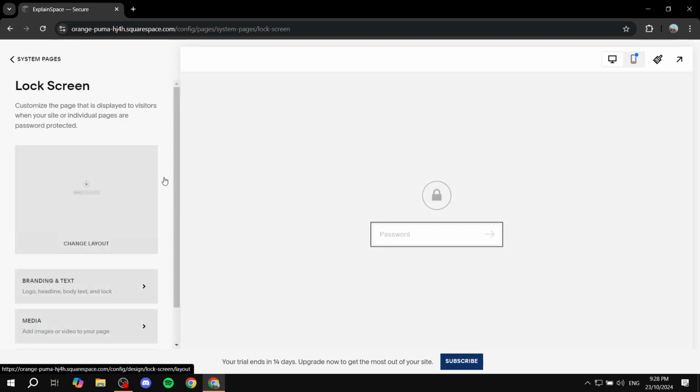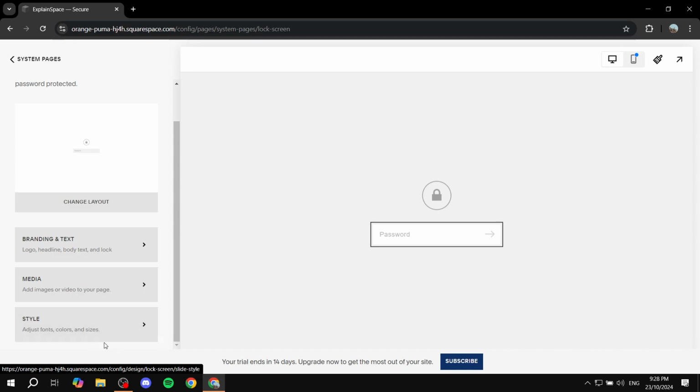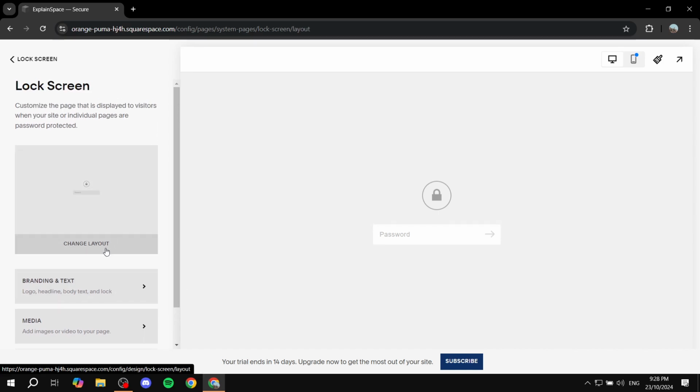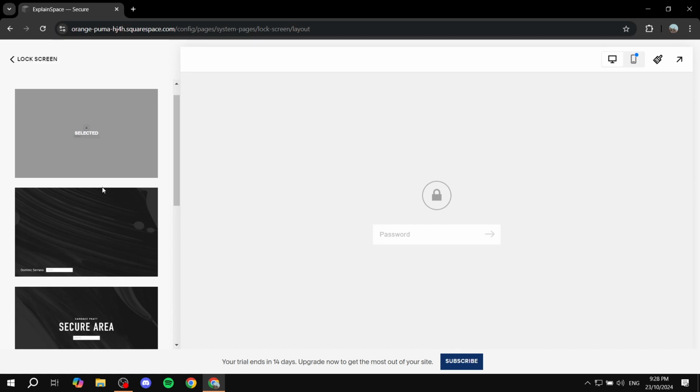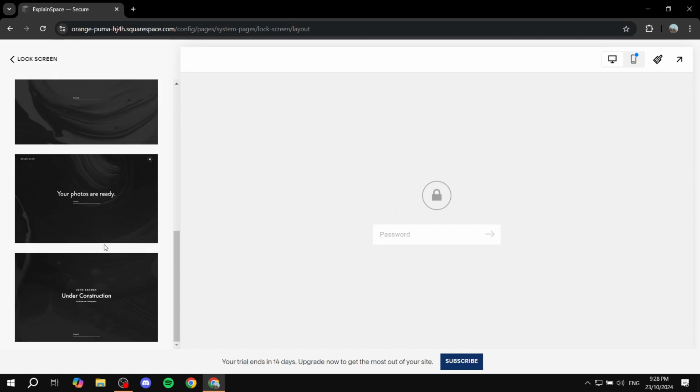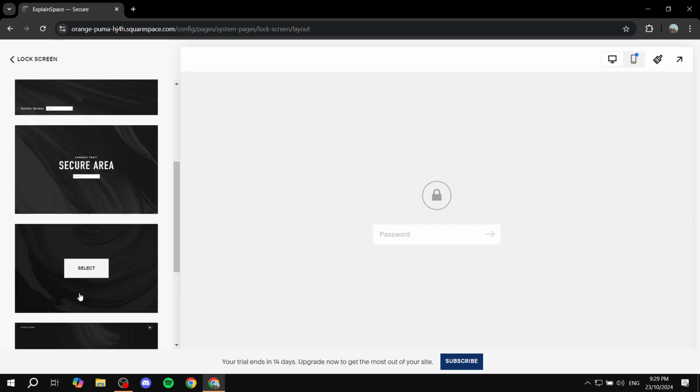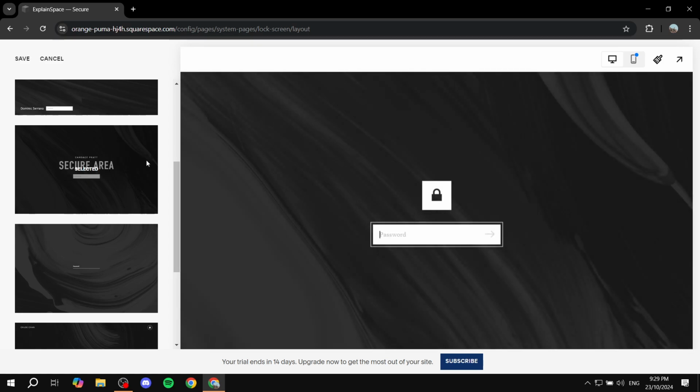And the first thing that we will talk about is the layout, because by default, it's going to use this layout here. You can feel free to adjust it if you like this layout, but we can just click on change layout. And they're going to show us many different templates to choose from. So just go ahead and select whichever one that you feel is best for your design. I'm just going to select this one. And do keep in mind that you can also add more elements to it and adjust how it looks even further. So just go and click on save and just go back.